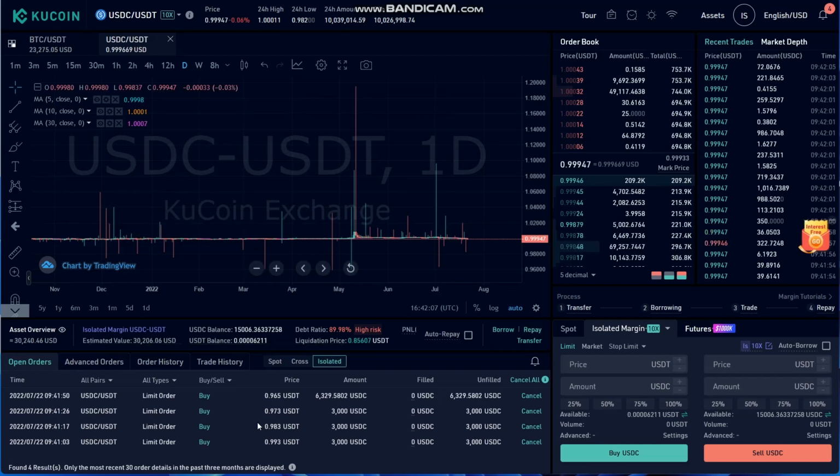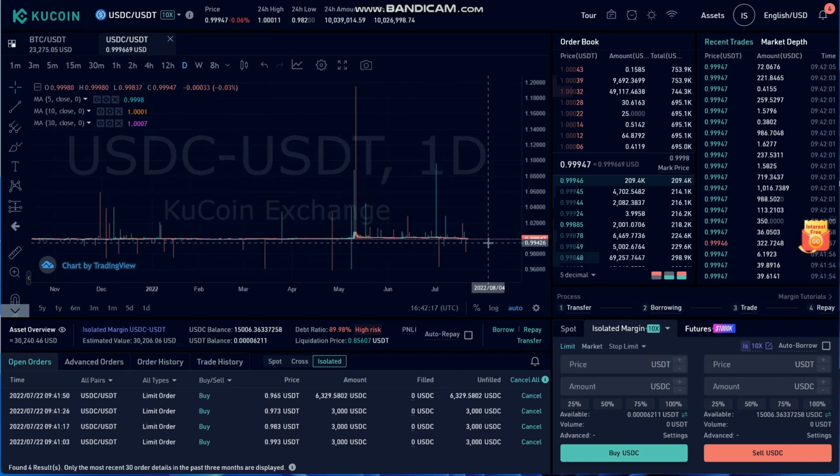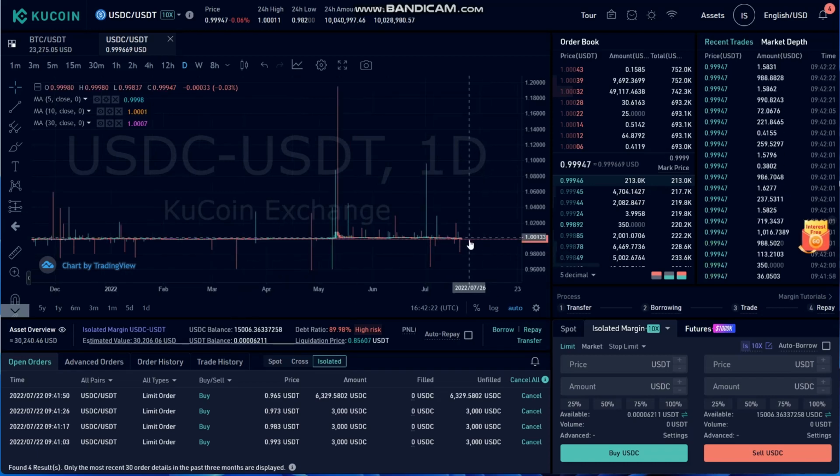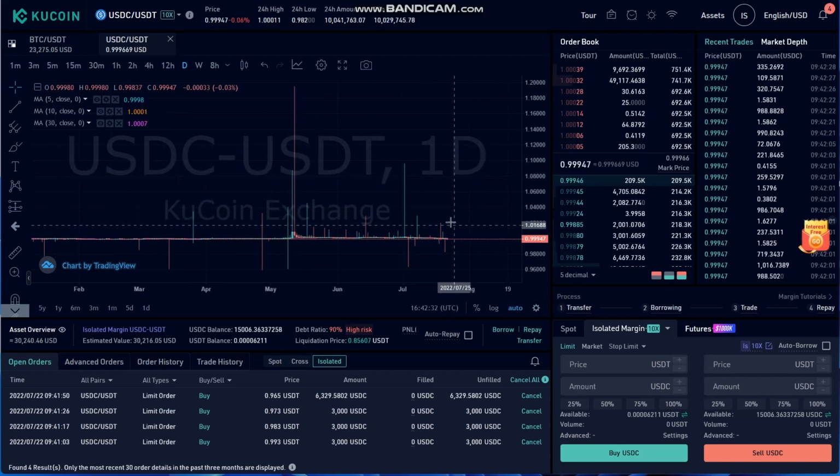So we're actually holding our USDT right here, the 15,000 USDT, waiting for the price to dip so you could buy it. And now since we already have half of the USDC bought, we want to sell it high, and then when it goes back up to the 1.0, we will rebuy and then set higher sell orders again. So let's go to this one now, to the sell USDC. You got to go to limit.